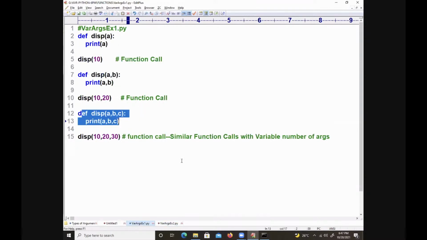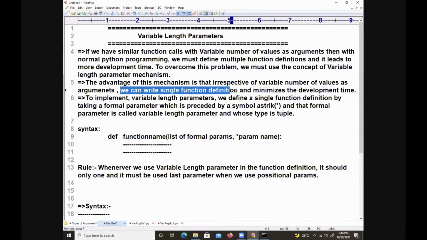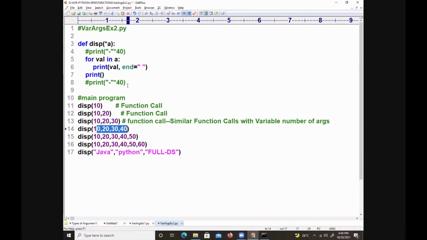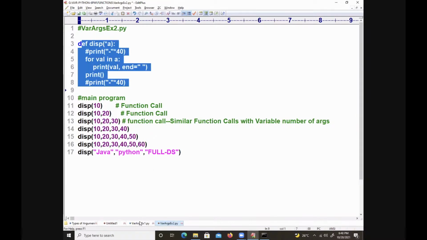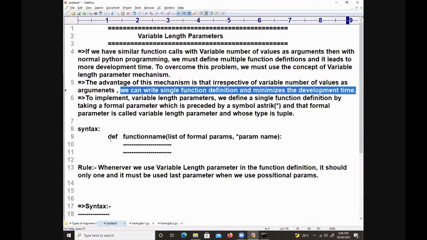Irrespective of the variable number of values as arguments, we can write a single function definition, and because of the single function definition, we minimize the development time.